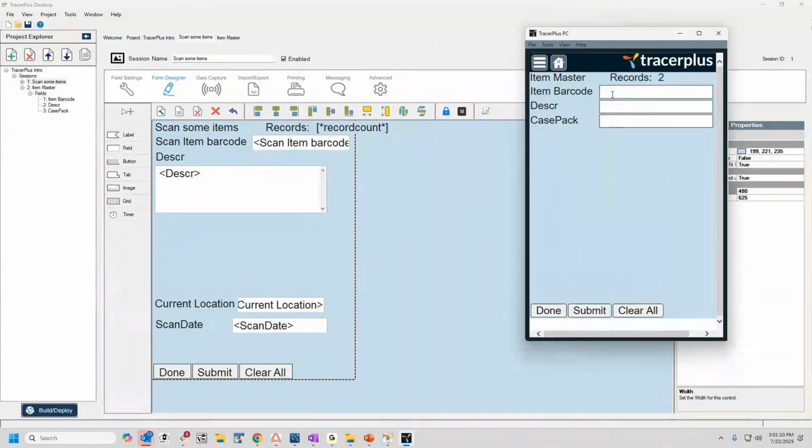Most typically this is going to be your barcode, right? So maybe it's going to be a number, maybe a UPC of 12 characters. And this will be crackers, family size, right? Whatever it is. And the case pack is 1 in that case. So we'll go ahead and save that. So I've just saved my item master of 3 records, but typically, like I said, you'd be syncing those, and it could be tens of thousands, hundreds of thousands, whatever the appropriate amount of data is for you.